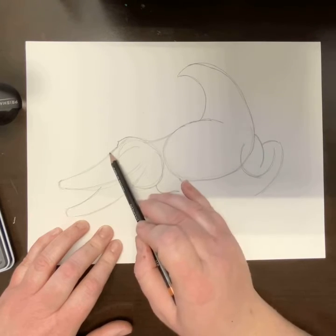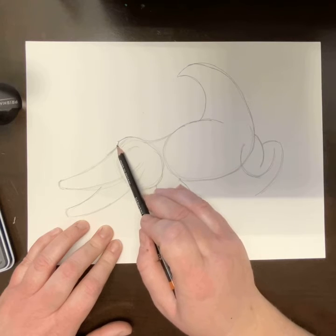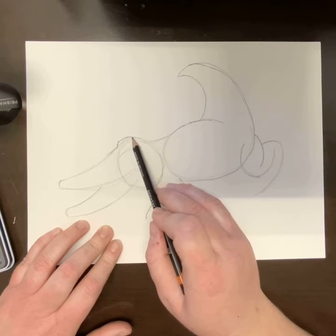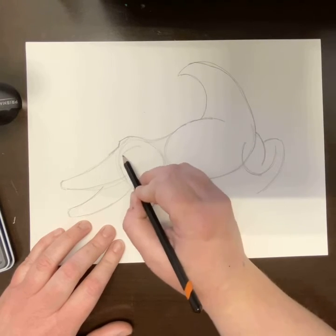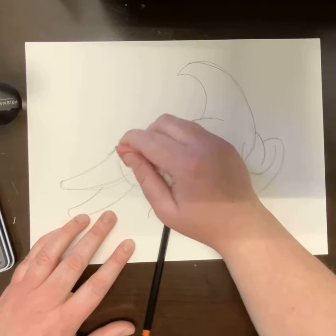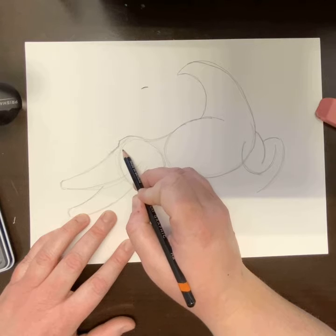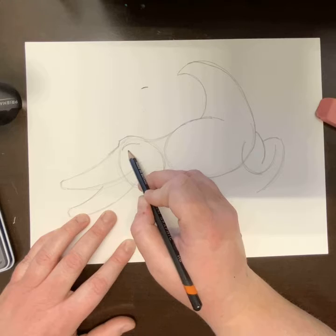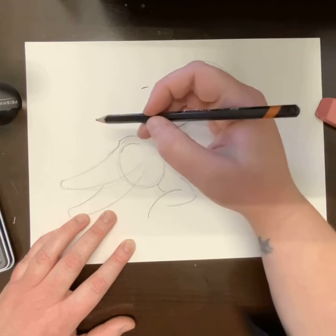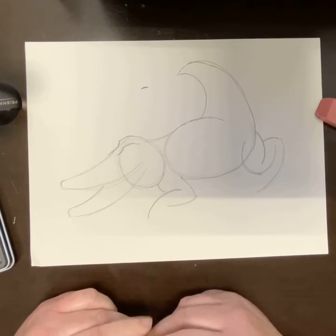So again, I start with the snoot, right before where the snoot meets the circle, I did just a straight line to create the top of the lid, and then I continued it down, okay? And actually the little eye that I drew isn't quite in position, so I'm going to erase it. And what I need to do is match that shape on this side, okay? Match this shape, just down a little bit, almost as if you were to copy and paste it right below. And that is where we're gonna draw our eye here in just a second.